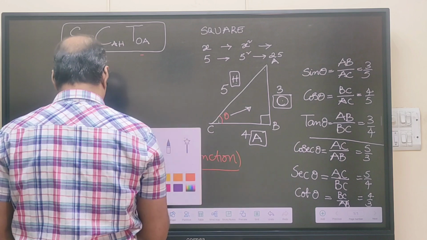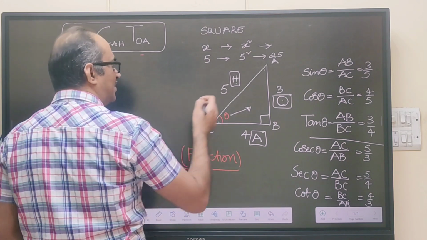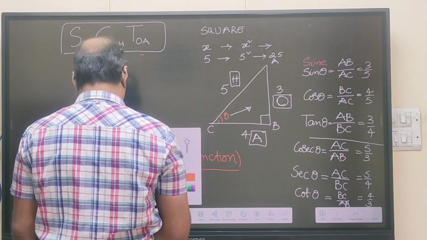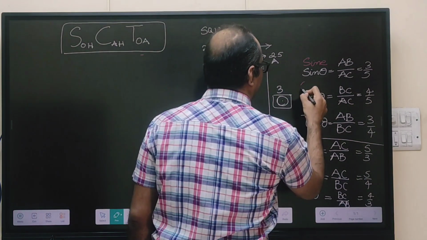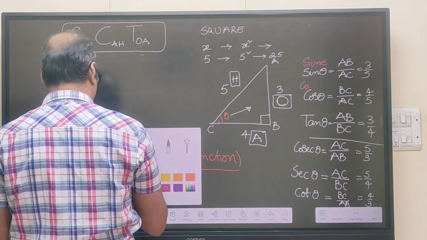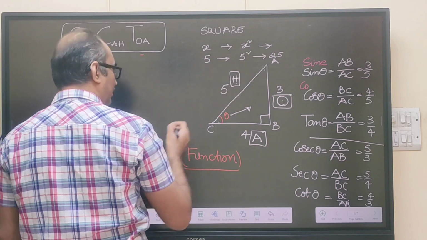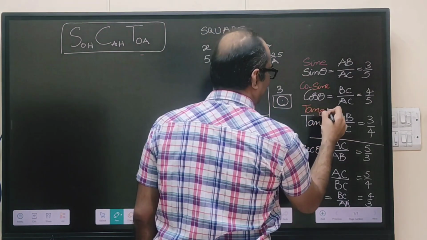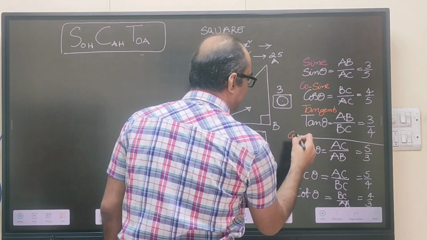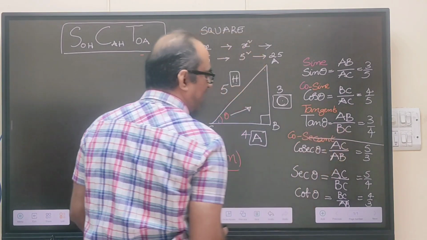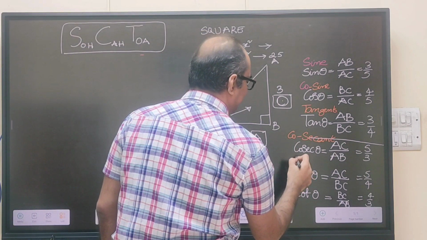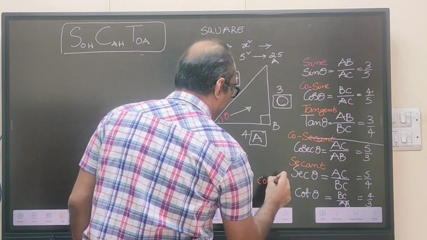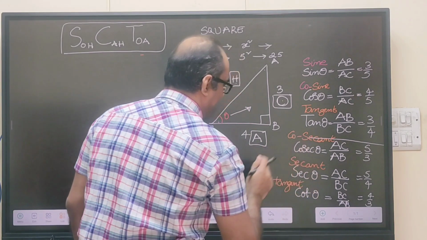Now what are these functions? Let me write down one by one the actual names of them. The first one is sine, S-I-N-E. We call it as sin theta. The next one is cosine, we write it as cos theta. The next one is tangent. We say tan. Sine reciprocal is cosecant. We don't write it completely. We say cosec theta. The next, cosine reciprocal is secant. We write it as sec theta. Then tangent reciprocal is cotangent. Cotangent, we just say cot theta.